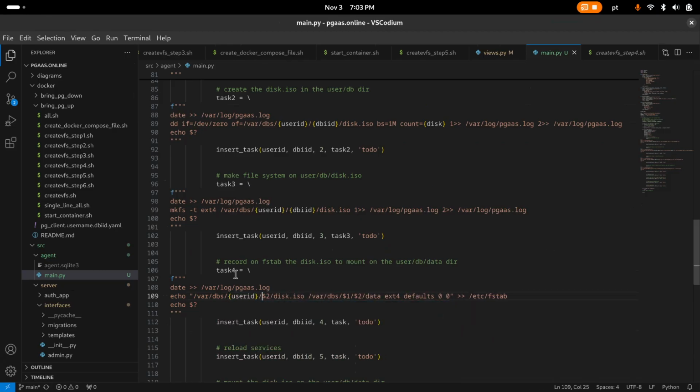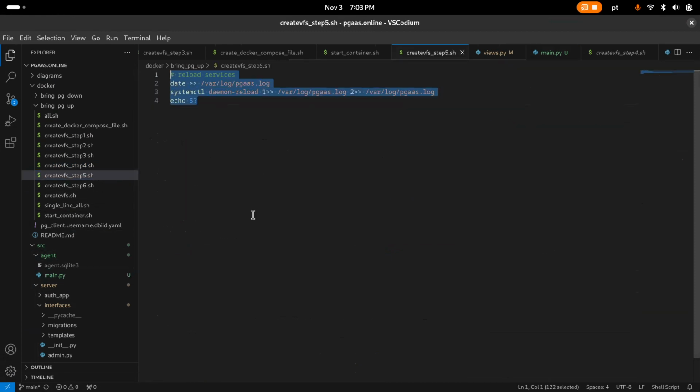User ID, database instance ID, great. Task 4. Task 5.